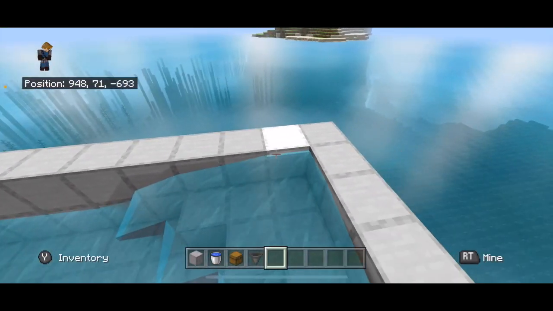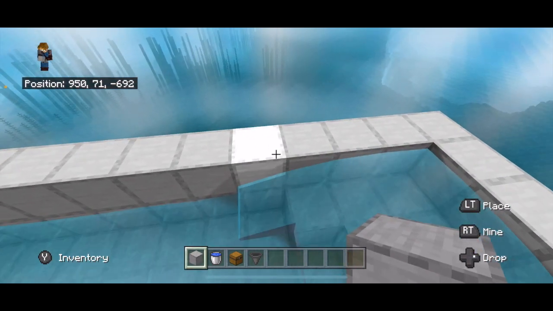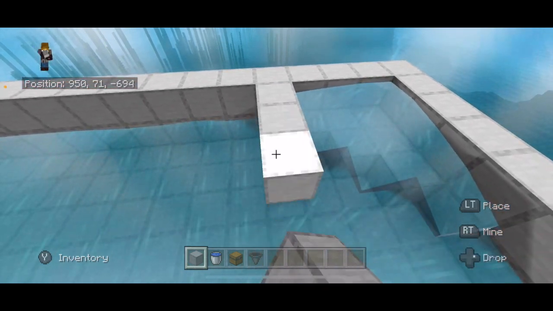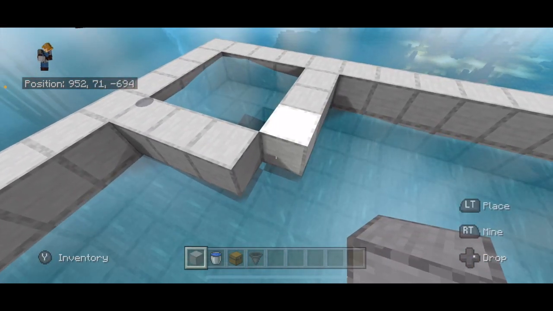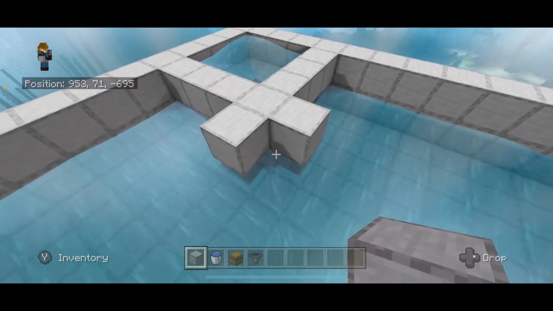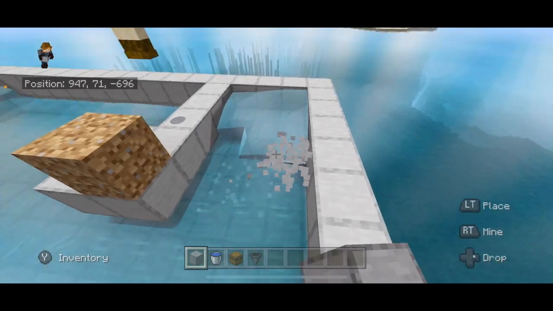Now, come to each corner and come in 1, 2, 3 blocks from the edge. And then build out 1, 2, 3. Do the same thing over here. 1, 2, 3. And here on the 4th block, you're going to make a pattern of 1, 2, 3 blocks. It's going to be 4 blocks total, and then you can break these blocks.